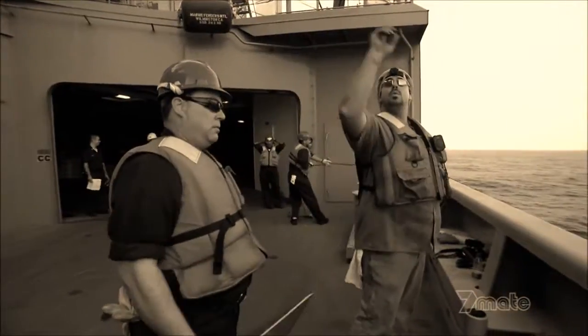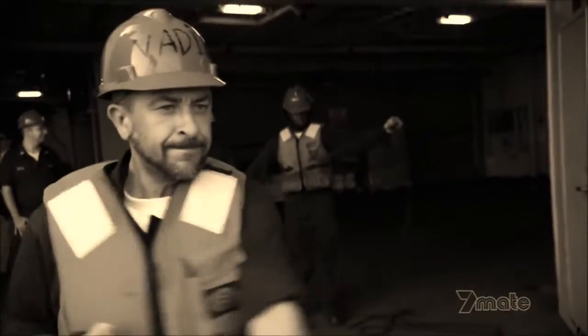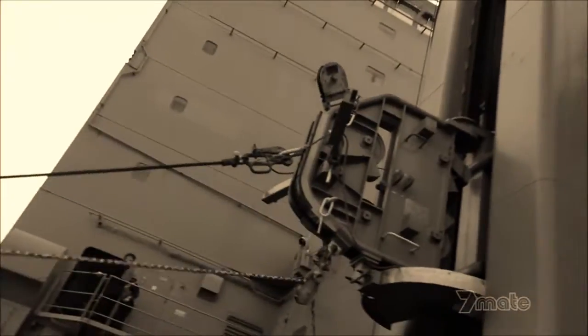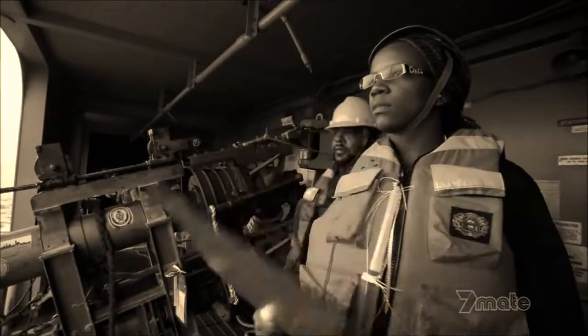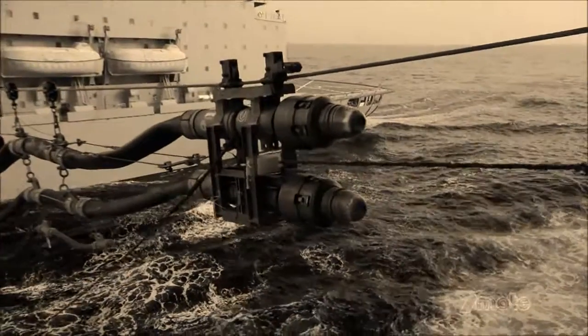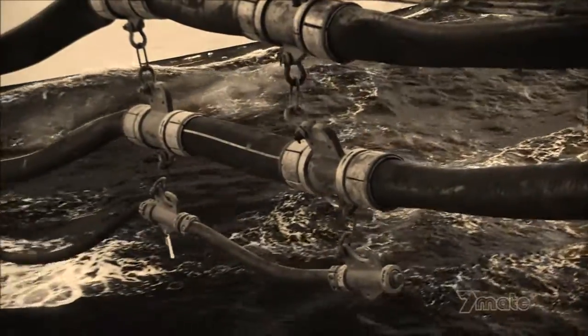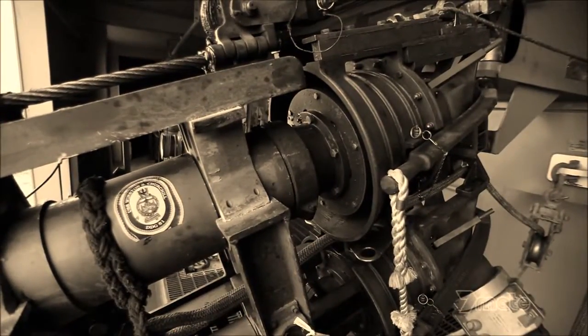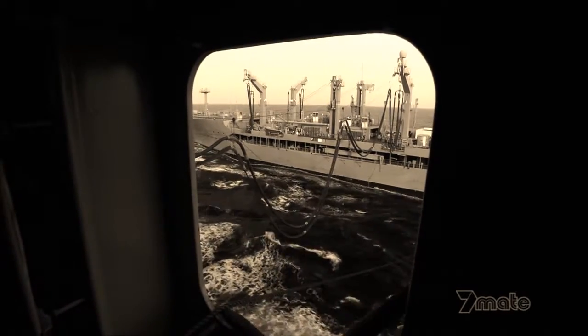The constant danger of at-sea replenishment keeps everyone on edge. "A lot of people can be hurt at the stations, so you're constantly thinking about the safety aspect of what we're doing." The steel cables are tensioned between the ships. Laramie's fuel probe is winched across to Peary and the refueling process begins. Laramie pumps almost 2 million liters of marine diesel and 380,000 liters of jet fuel across to the Robert E. Peary — the equivalent of over 70 tanker trucks of fuel. At a rate of 13,000 liters per minute, the refueling will take just under two hours.